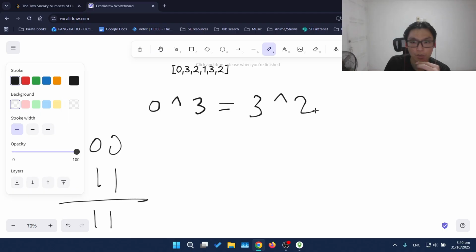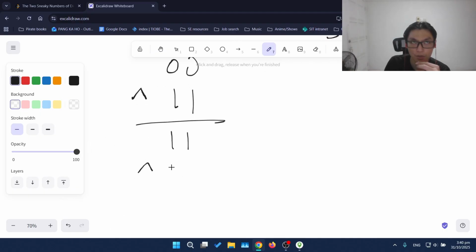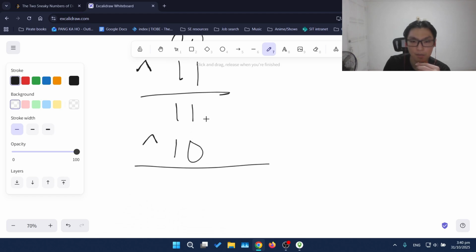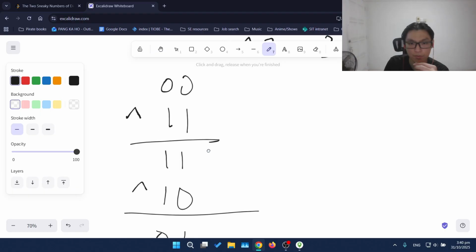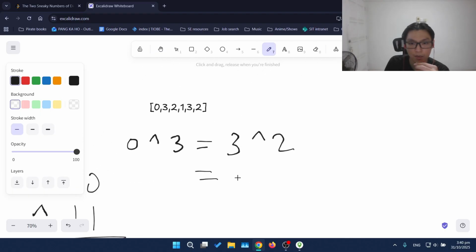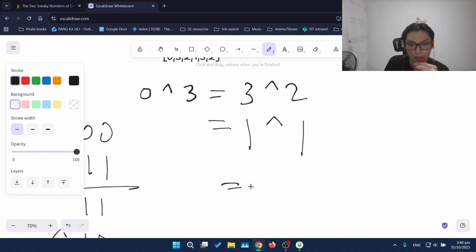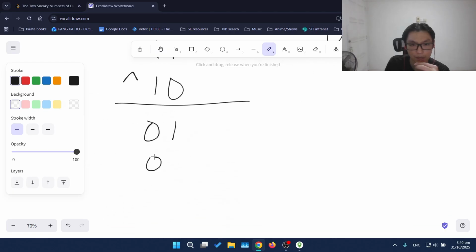And 3 XOR 2. Let's put the XOR here. XOR 2, which is like this, so this is 1 and this is 0. So what do you get? You get 1. So 1 XOR 1, you get 0. Right? 1 XOR 1, you get 0.